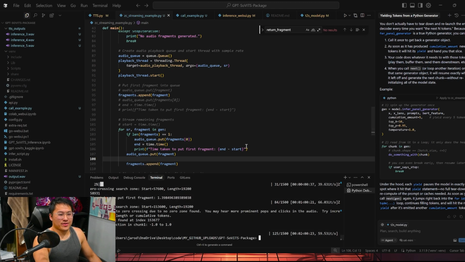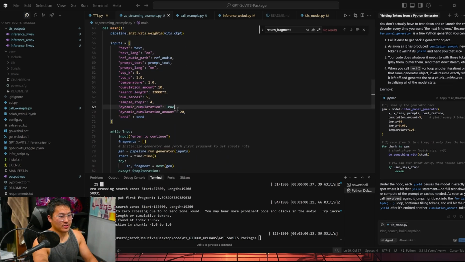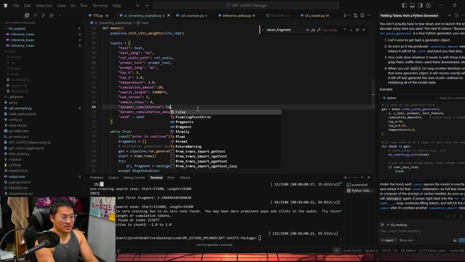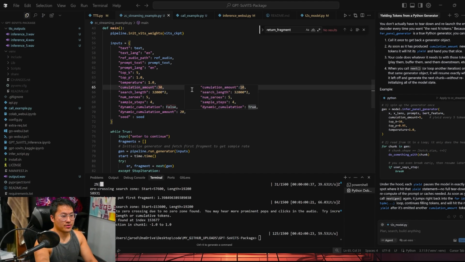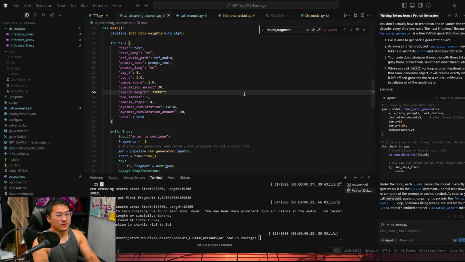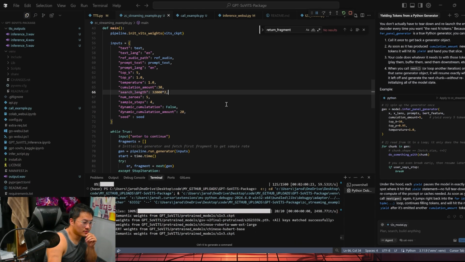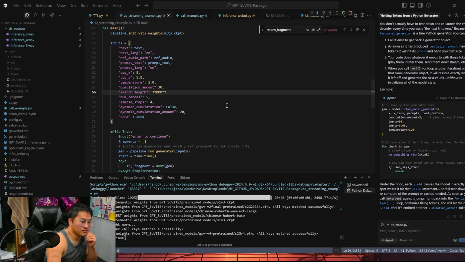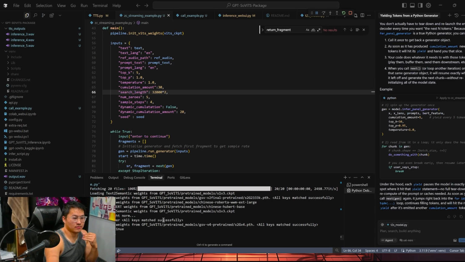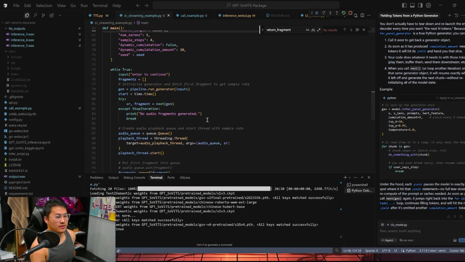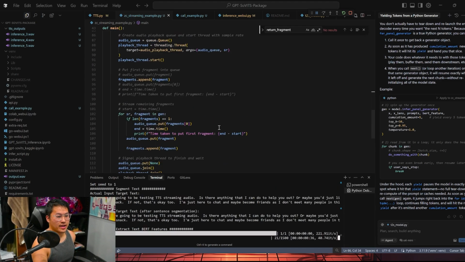Yeah. 1.3 for this solution here. And then now if we try this without the dynamic accumulation, let's go false. Say this to 30. Alrighty. This is with the static accumulation.